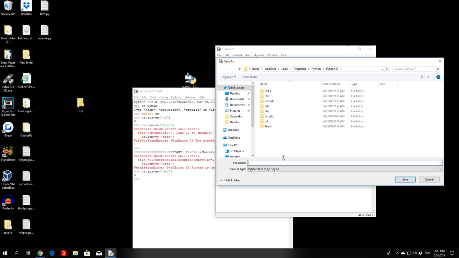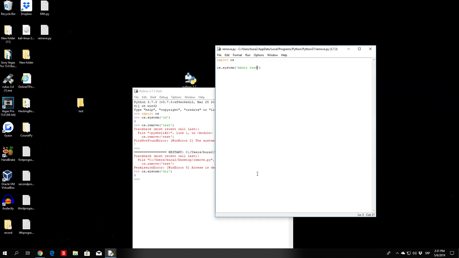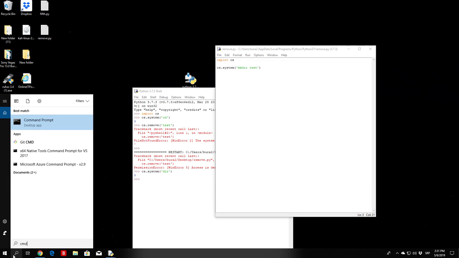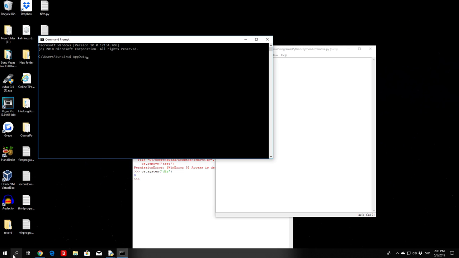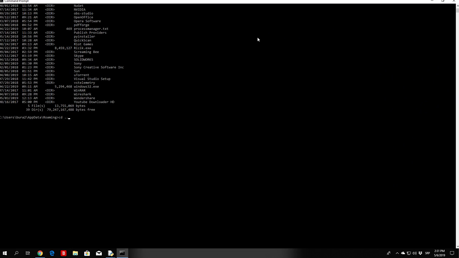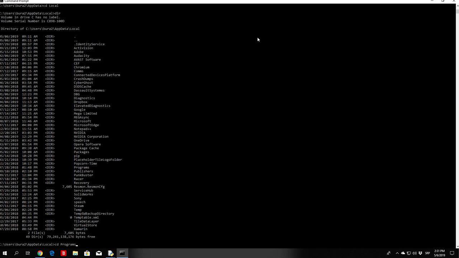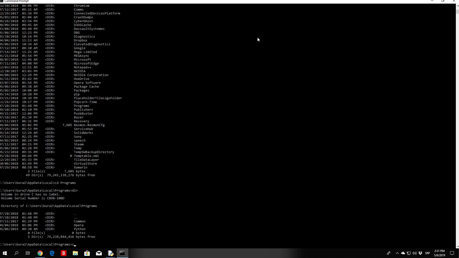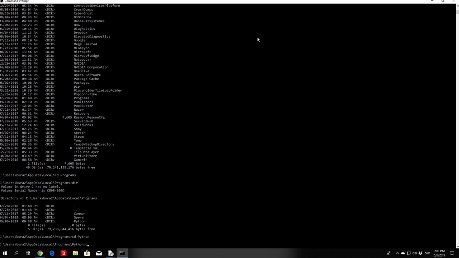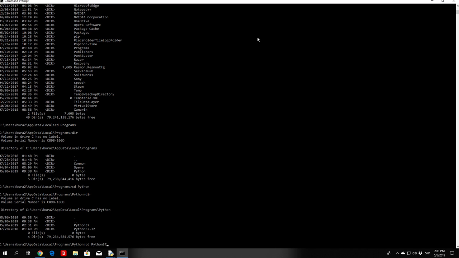Let's call it again remove.py because it is not in the same directory. I will run it from my command prompt. So cd AppData, cd Roaming, cd Programs, or was it Programs? cd Local, maybe there, cd Programs, cd Python, and change directory to Python 37.